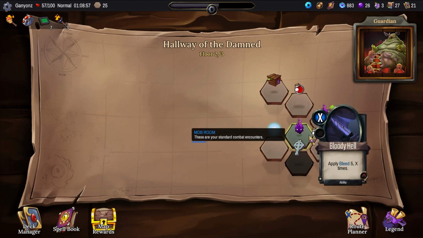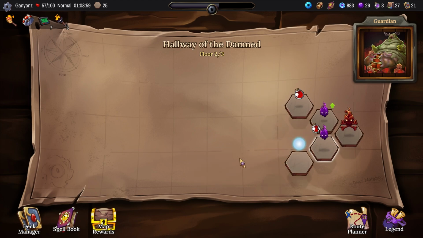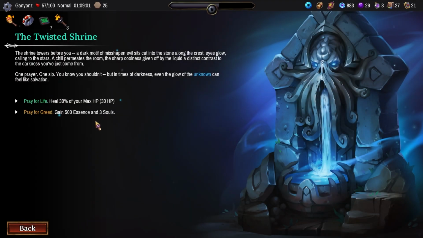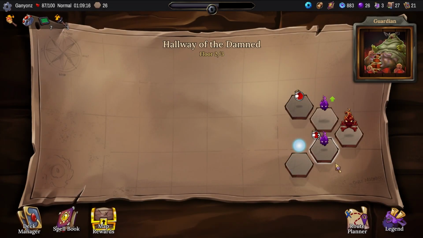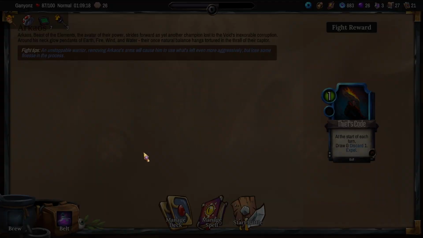So you go to a shrine. Yeah, let's go to the shrine. Let's grab some upgrades. Could heal. I'm pretty confident we're not really going to have anything to do with the essences, though, is the thing. We will have something to do with the souls. I mean, we're just going to take the HP. Why not? We're going to get a potion here.